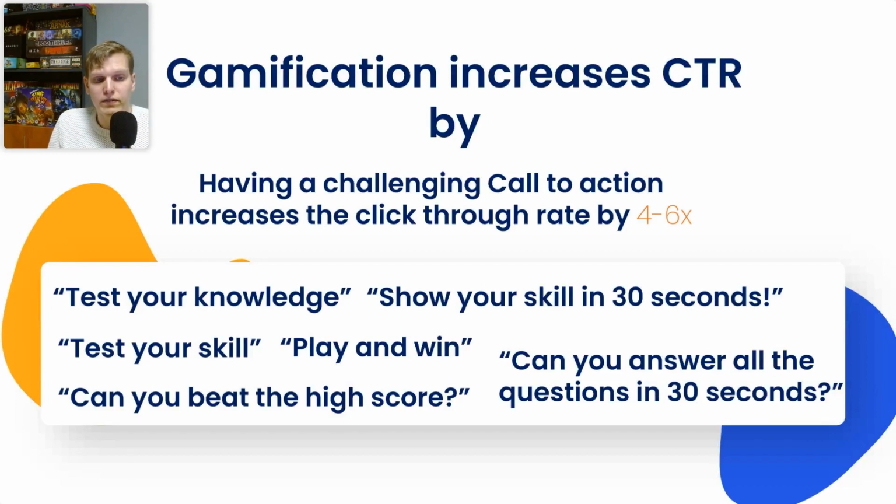So if you provide this kind of challenging messaging, then that's why the click-through rate usually increases by 4 to 6 times. I wouldn't say usually 4 to 6 times, but we've seen that every other campaign sees at least 3 to 4 times higher click-through rates. It's a very simple thing, but you cannot use them if behind the slogan there is no challenge.